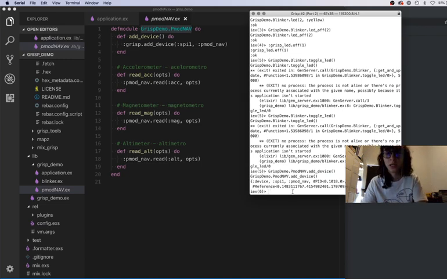I could say GRiSP demo dot pmod nav read, and this will take, oh, I'm sorry, a parameter that is called who am I. So this is the function that we have, and I am going to show you.